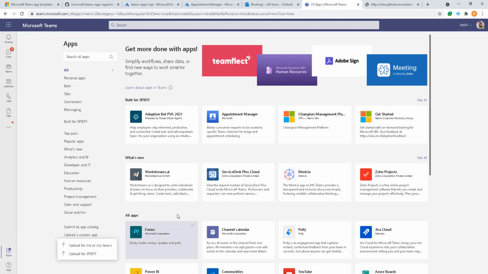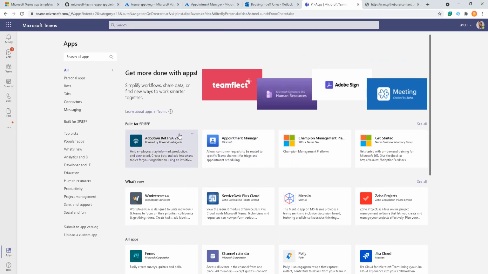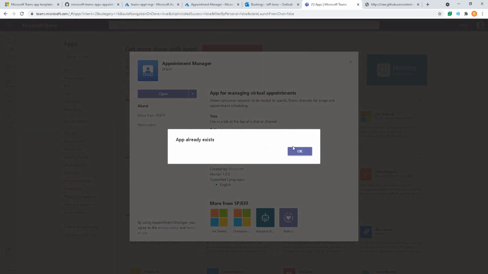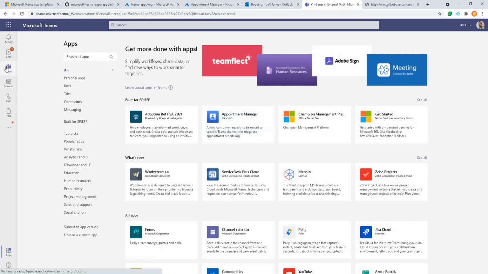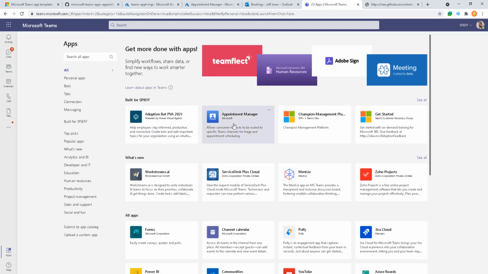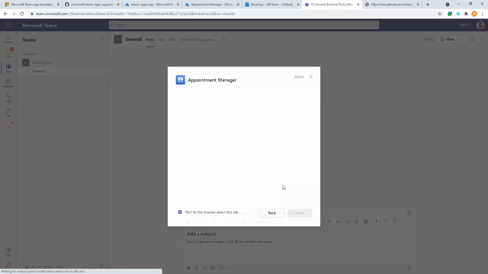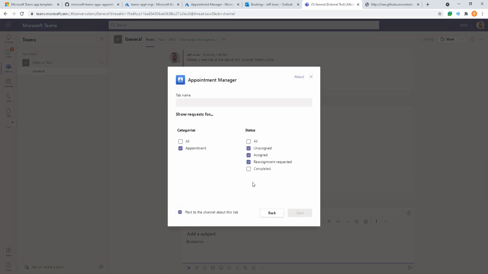Coming back over, when we did the one for the agent for the full tenant, it kind of prompted that something was missing, almost like a dependency. Maybe that admin part needed to be set up first. App already exists. Great. Come over here to Teams. And actually, I want to see it added to a team. We'll pick out the name of the team and we'll do setup as a tab on the pull-down menu. And now we no longer have that error about admin required at the top, right? That was something showing just a minute ago.